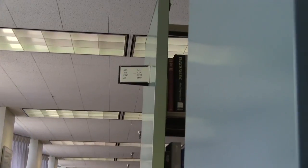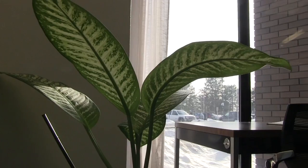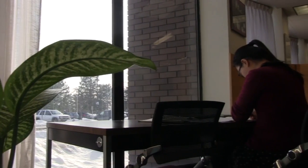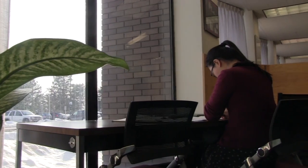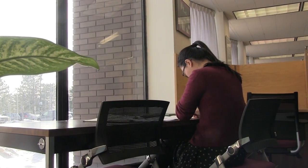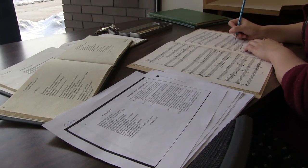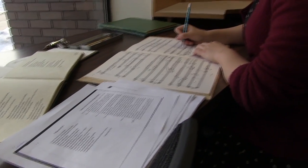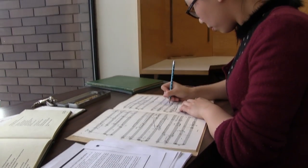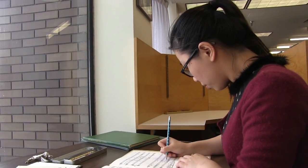For me, practice, of course, is a major part of my life. When I'm not practicing, I need to do research about this piece, what happened to this composer during the period when he was composing this piece, and his cultural background. It always affects the piece and how you're going to perform it.